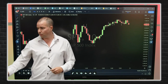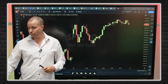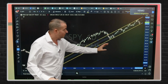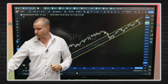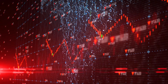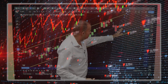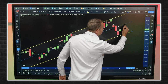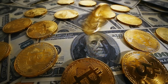All right, couple charts that we want to take a look at here as we're getting into earnings. Number one, let's look at the S&P 500. I've shown this chart over and over again to you guys. Clear as day, we have this channel. And again, we were right at the low end on Friday, so it made sense that we should get a bounce there. If I zoom into this, you guys can see it a little bit better. You can see, again, we came right to the low end, and there's your little bounce. My guess is you might have a little bit more upside, but the midpoint, this dotted line, I don't know if you can see it, that will be a lot of resistance right there on the chart.